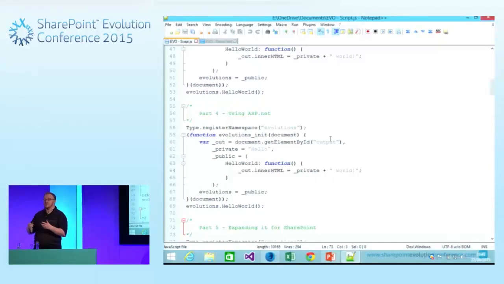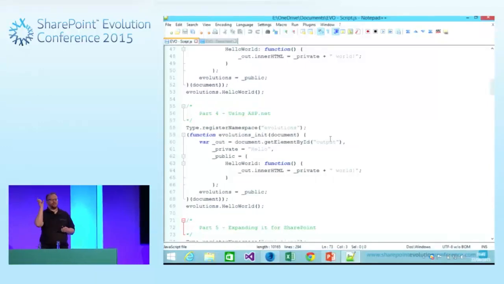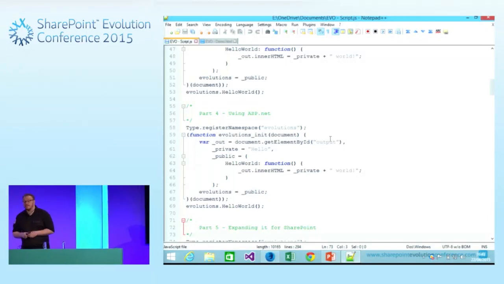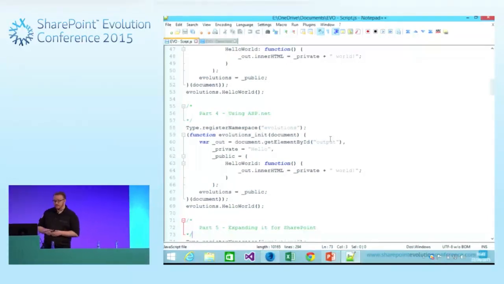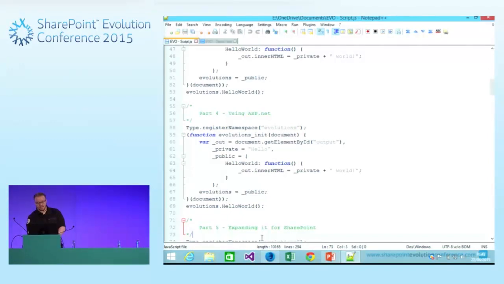But what use is it if we've just added this property that just says namespace? It's a lot of use to SharePoint. Okay? So we'll come back to that in a second.